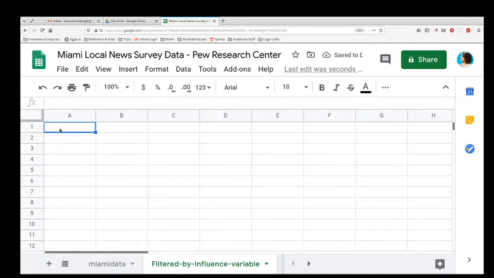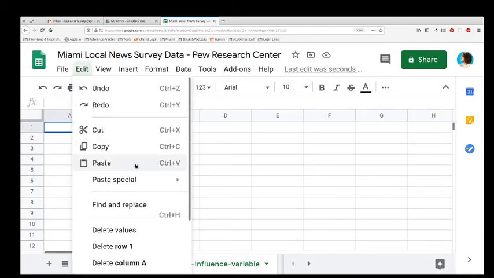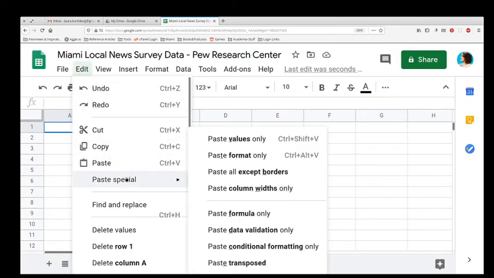And I'm going to select the first cell up here, which is cell A1. And I'm going to not just click Control V, instead I'm going to go to edit. And instead of just paste, I'm going to go to paste special. And under paste special, you'll see this option, paste values only.